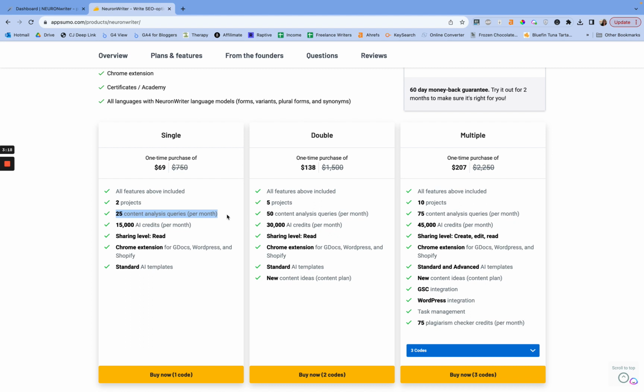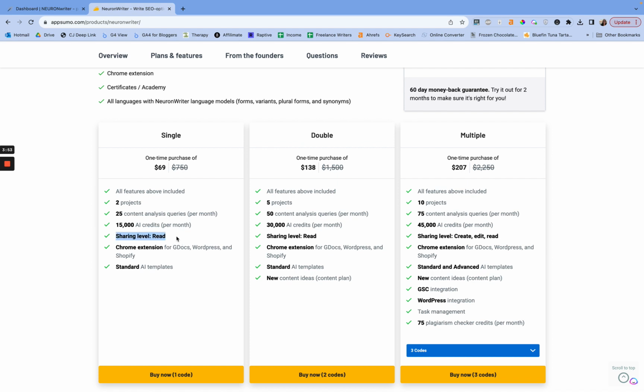Now, other people said get more because of the AI credits as well. I've got plenty of AIs. I really didn't need another one, especially because what people were saying is that you should get more to use it to write a post. I'm all for that. However, that's not what I was looking for. I was looking for a content optimizer, and sometimes things that do too much don't do it well, so I really wanted to stick with just this. But I did give the AI a try, and I will say subpar. Not amazing, so not my favorite. Not the end of the world either, just not my favorite.